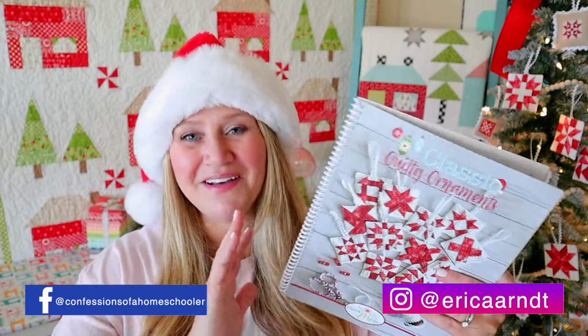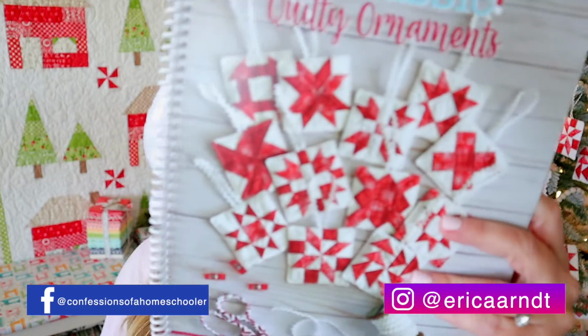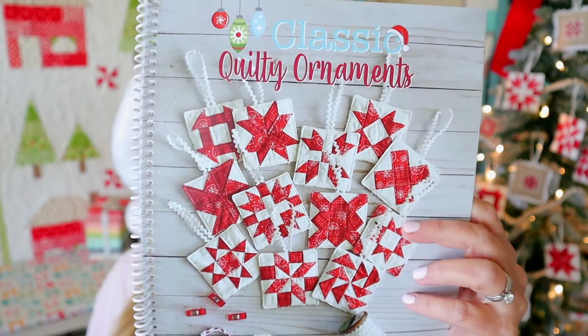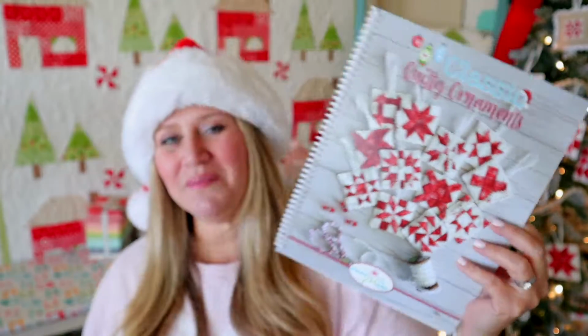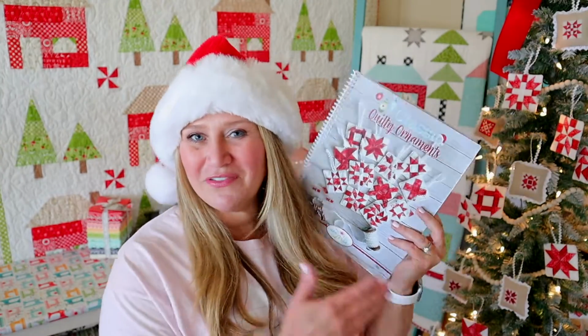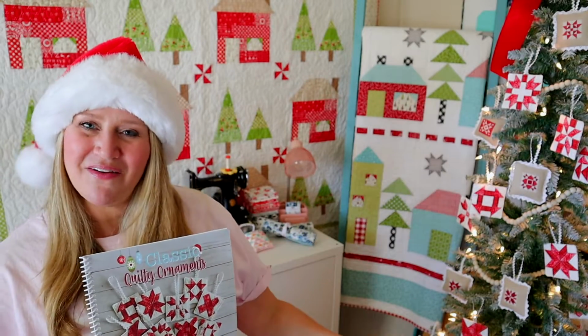If you haven't already gotten your pattern, definitely check it out. You can get these on my store at store.confessionsofahomeschooler.com. There are 12 cute little ornaments that you can make. They all finish at 3.5 inches, so they're perfect ornament size and perfect for decorating. As you can see, I put up this fun tree in my sewing room and have all my ornaments displayed on there.